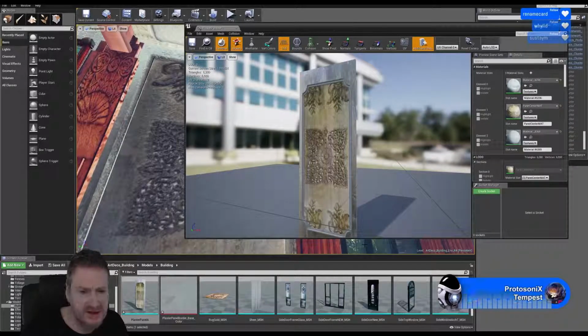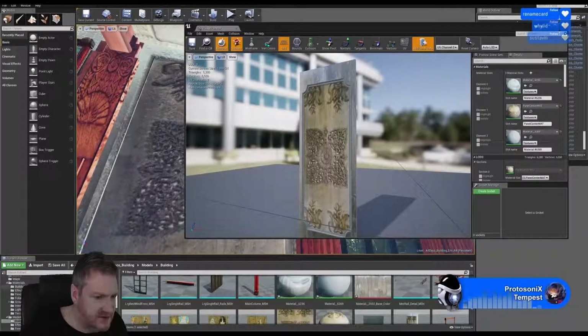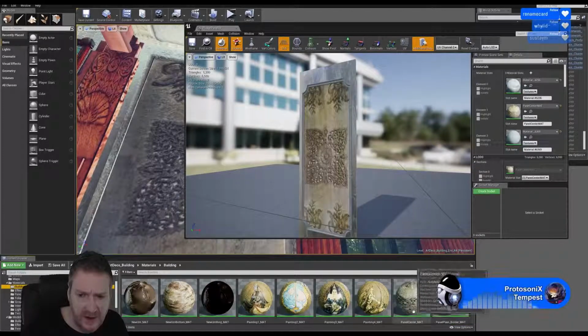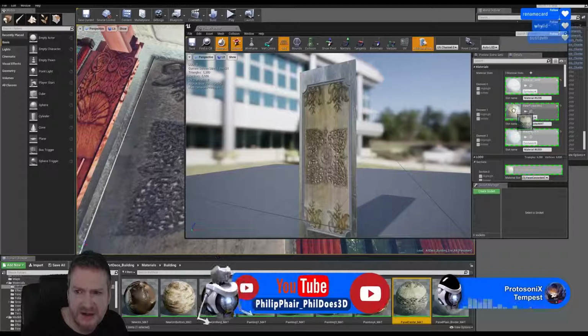They're not quite right yet. And what it's done is it's created three new materials. We don't want that either, because we've already created two of these materials. So I'm going to jump into my materials folder. Panel center is this one here. We want to use that.